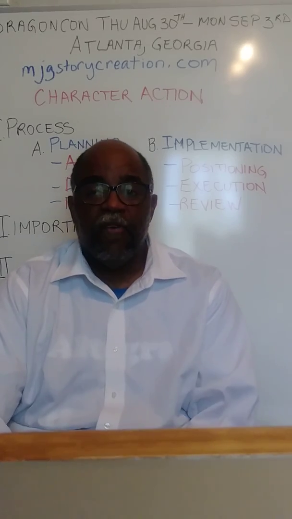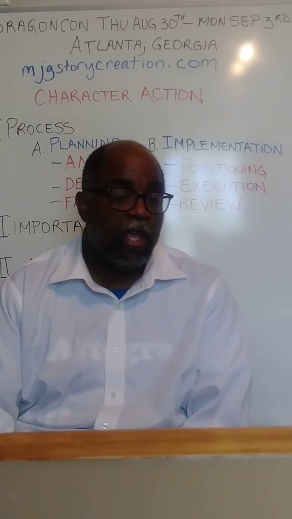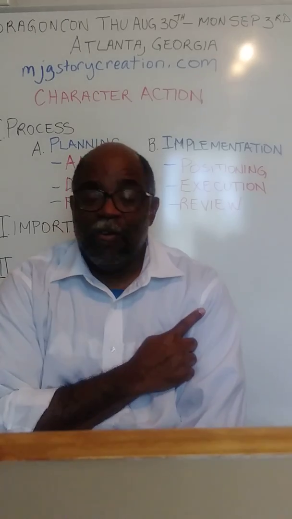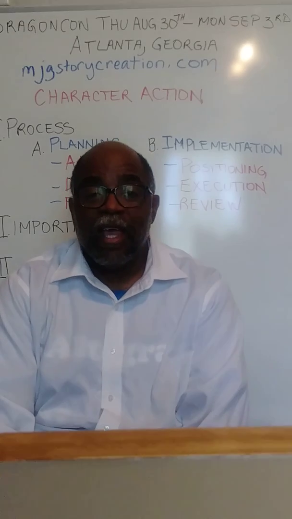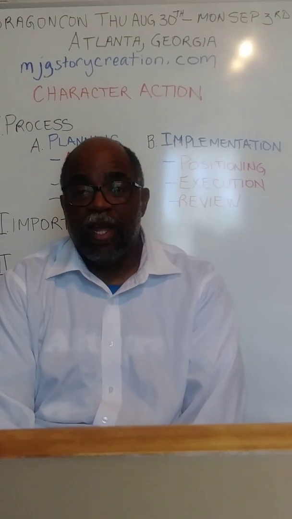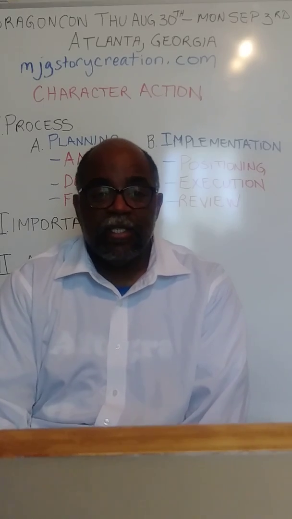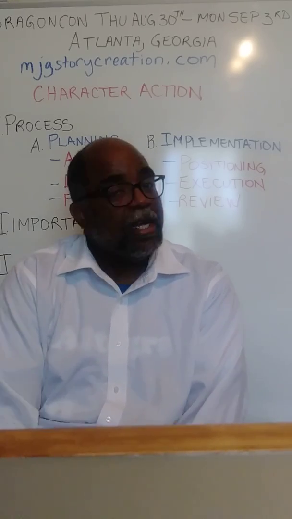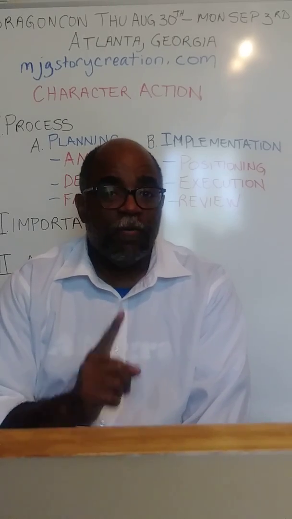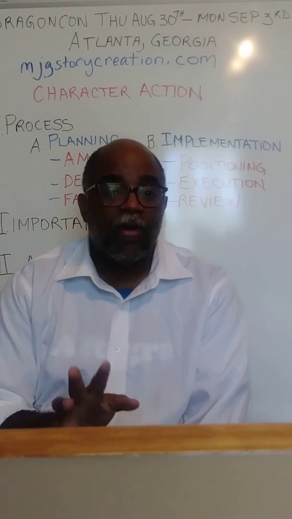So here's a way of planning your character action out so that when you come to actually writing the story, and you will run into situations where it just doesn't work, chances are you'll run into it here during this process. And we have a credible character worksheet as well that we're going to go over in the next couple of weeks. But the whole idea is that you're going to work out the actions or the beats that your characters are taking, not the story beats, not yet. But you need to work out the character beats for all of your characters in the course of the story, knowing what their ambition is, all of that.